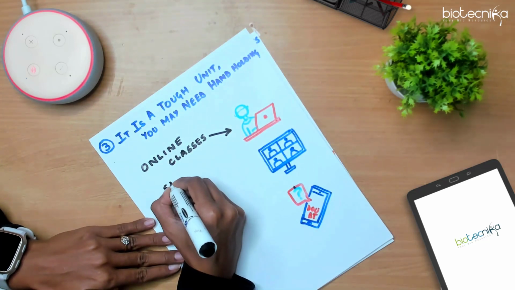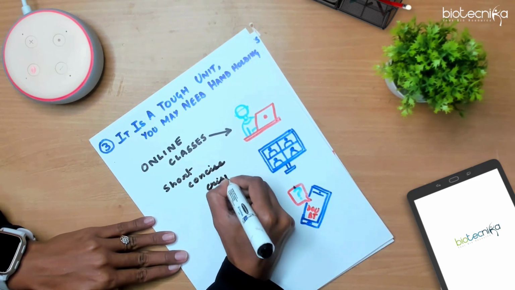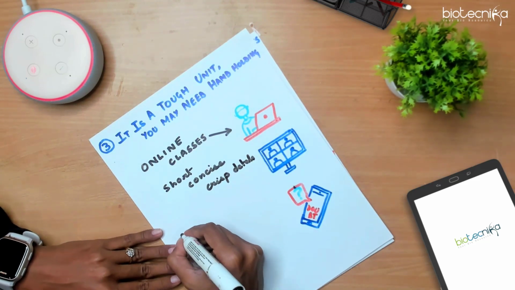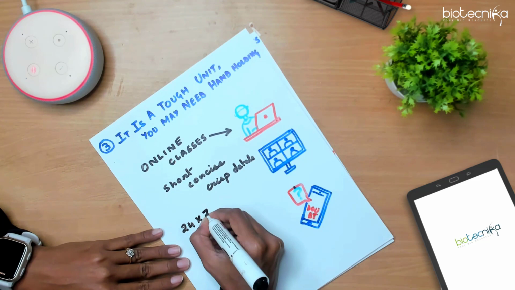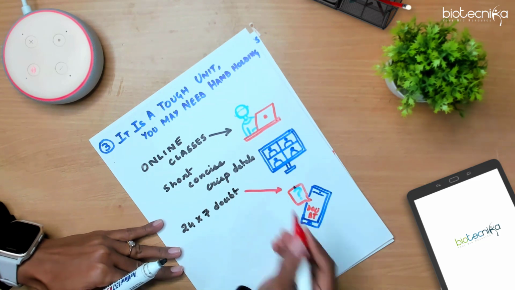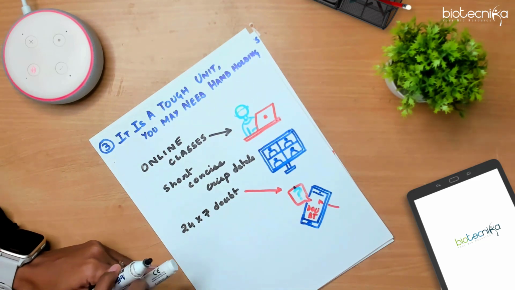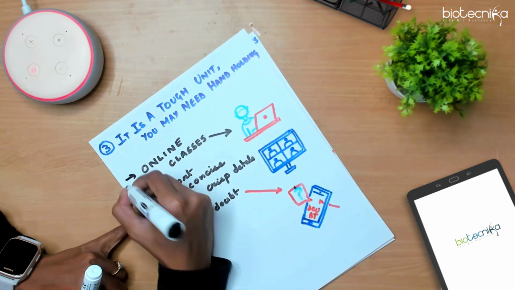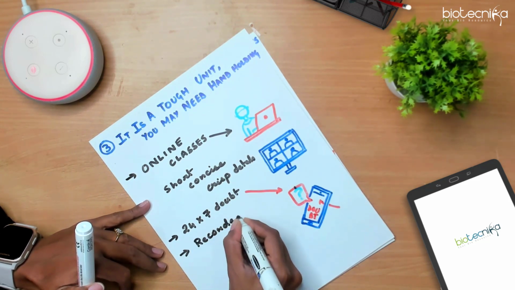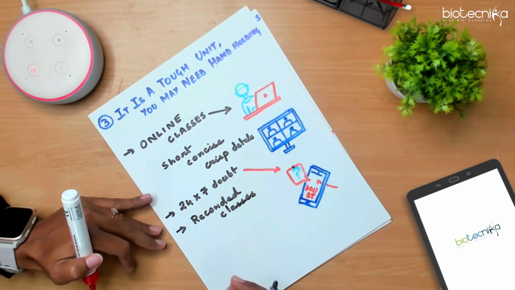Make it in short, concise manner, and also provide some crisp details of them which are important from the exam point of view. Plus, there should be some kind of doubt solving in case you are getting, while studying you will get lot of doubts. So for that also, there should be some instant doubt solving, that okay, I had a doubt, I took a picture, I mailed it, and you should instantly get your answer, so that your studies are not stopped at any point. Then you will get all the recorded lectures you should have somewhere, because constant revision is required, right? So better if you can get the recorded classes of whatever lectures have been done.